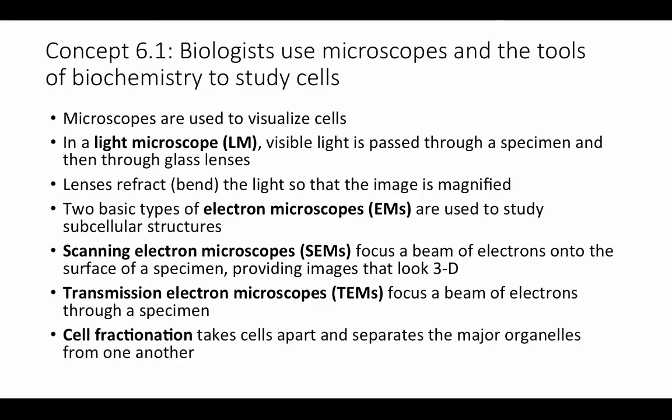In terms of the functions of cells, being able to understand what the cells are doing and what the different parts of cells are doing, biologists use a method called cell fractionation, which is going to take cells apart into their component organelles, so usually using some kind of blender to homogenize the cells, and then by using a centrifuge at different speeds and for different lengths of time, you can separate different components of cells with different weights and densities and sizes so that you can isolate individual organelles to be able to experiment on them and see what they're doing. The book goes into quite a lot of detail on this.